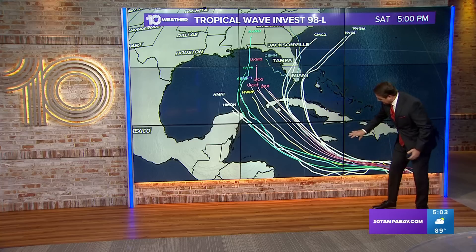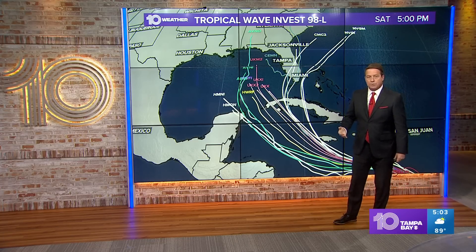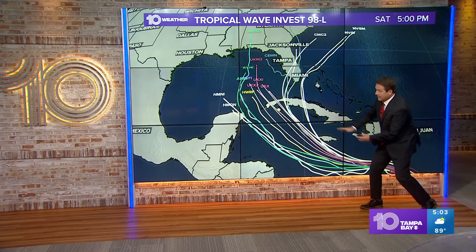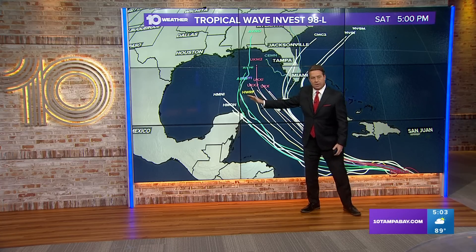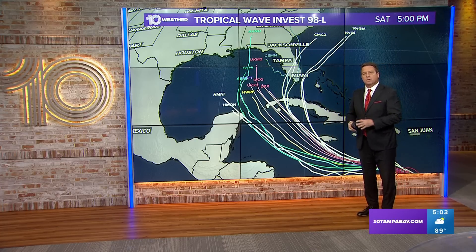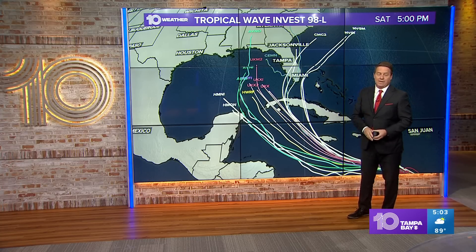We have confidence in it developing over the next couple of days. My thought is that by tomorrow afternoon or evening hours we will get a tropical depression. When we get a tropical depression somewhere down in here, we're going to get a cone, and it's likely going to put us on the right side and over towards the Yucatan channel. I'm going to show you coming up in just a few minutes a comparison between the GFS and the European model to give you an idea of the spread by the time we get to next week when this could be affecting us.